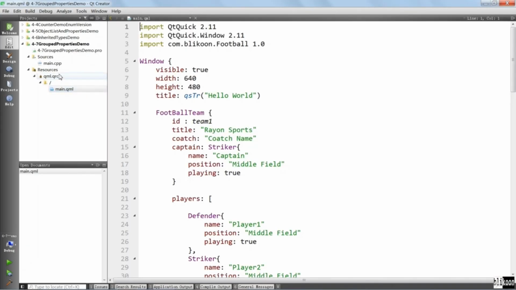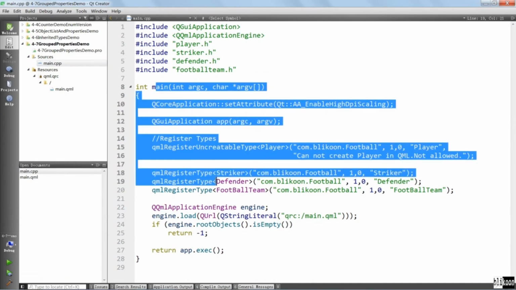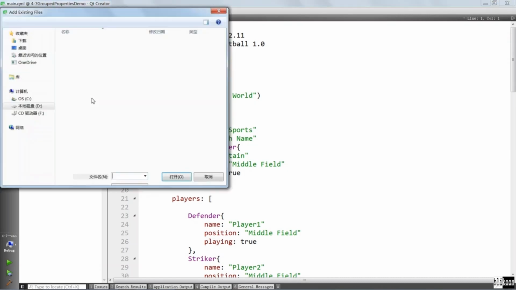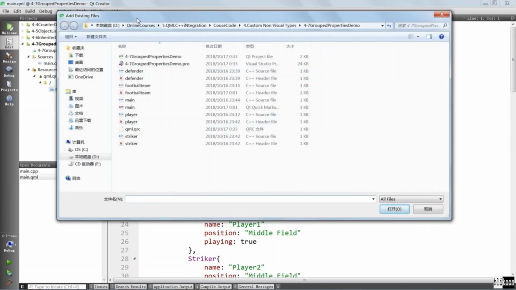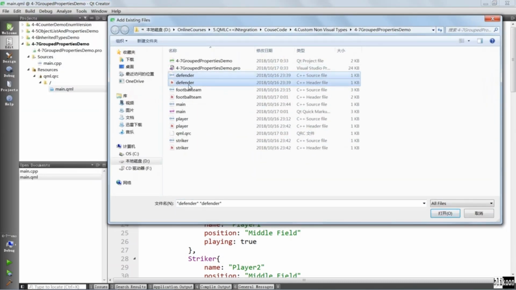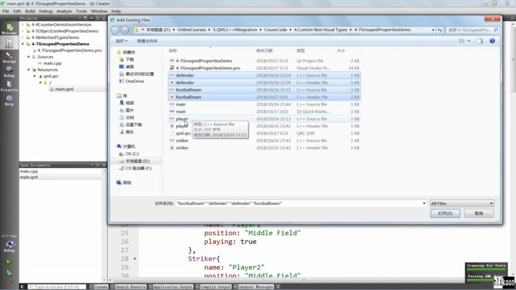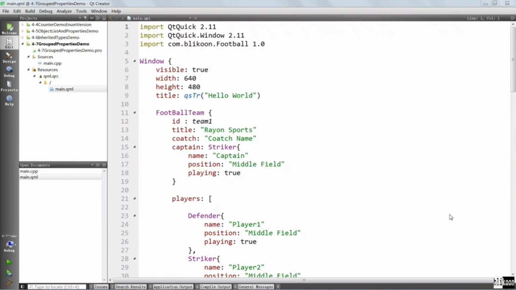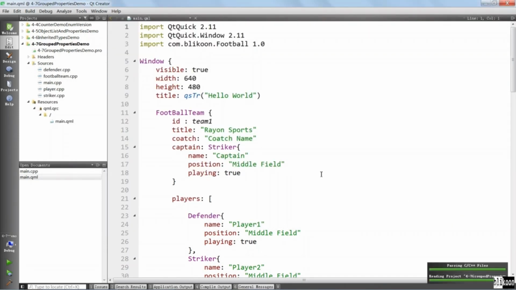When we come back to Qt Creator, we see that main has changed and main QML has changed. The next thing we want to do is to add the files that we just added to the project. We're going to select them one by one, player, player, striker, striker. This should be okay now.